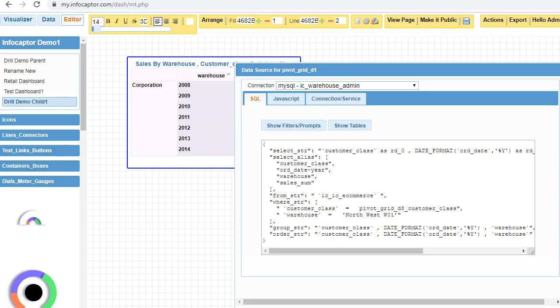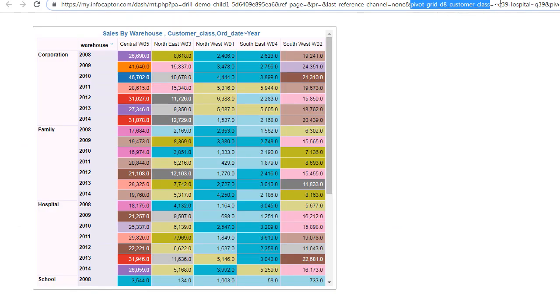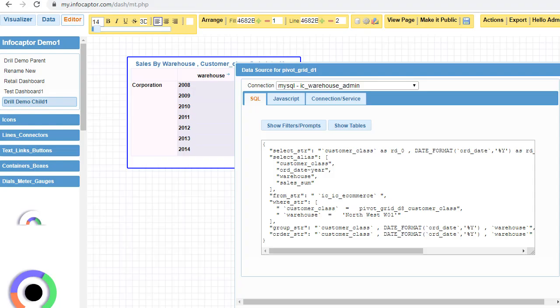And similarly, I come here and use the warehouse value and paste it right here. And so we have added these values here.